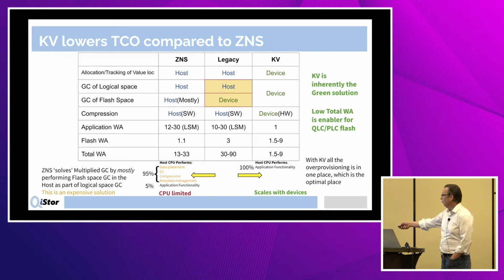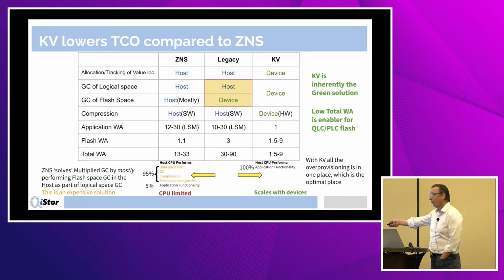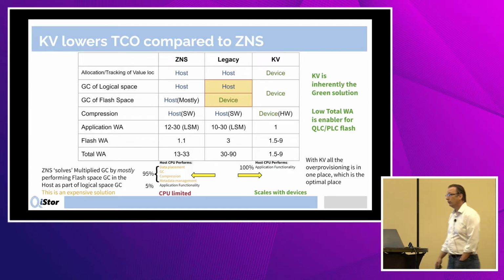CPU utilizations, these are somewhat estimates, but they come from the write amplification, and we know experimentally that it's about 2 cores per device. That's from practical experience. If you look at the ratio of the workload, the 95 is actually probably conservative. How much of that is the compression? Are you assuming that's software compression? Yes. If you want to ask, I can follow up with you later to find out.